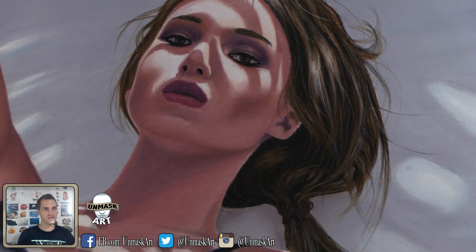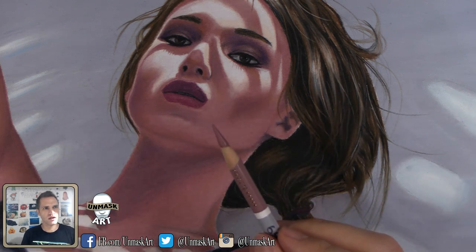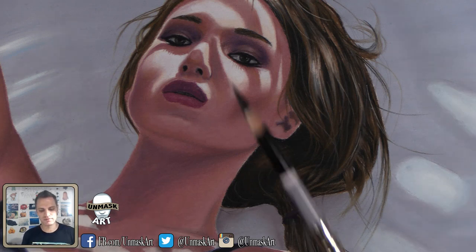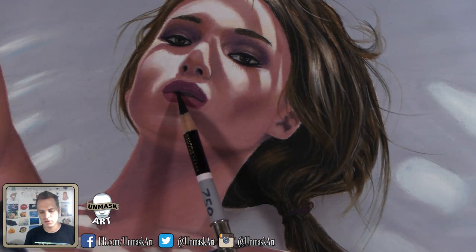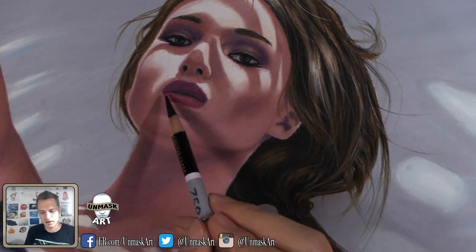All right, so for the lips, I probably should have got light pink. I don't even know if I have a light pink. I'm gonna see if I can make this work. I'm gonna use some of the 642. And I feel like her mouth is a little bit more open. I'm gonna grab the black. Try to make her lips look just a little bit more open. They're just a bit agape, I guess the word is.